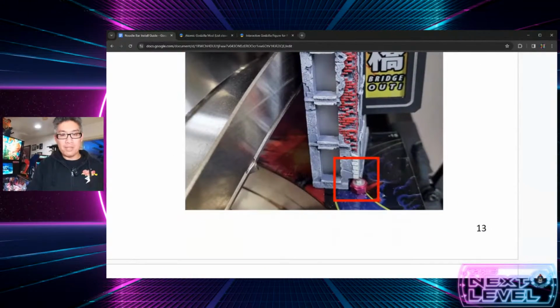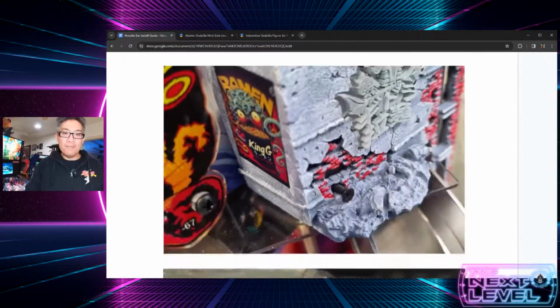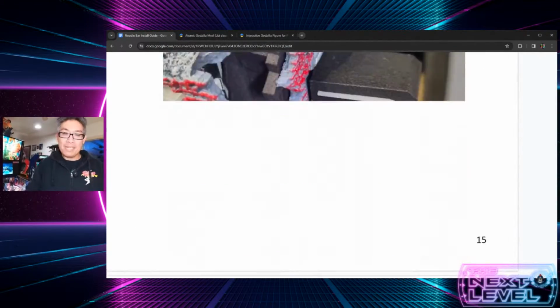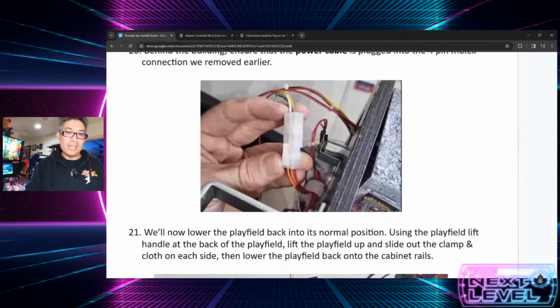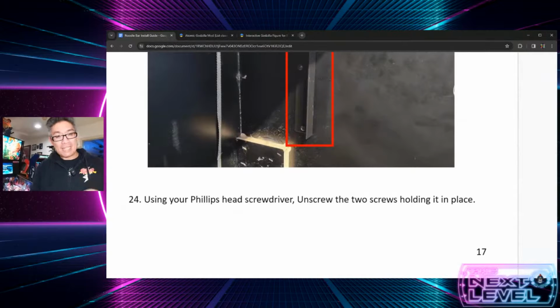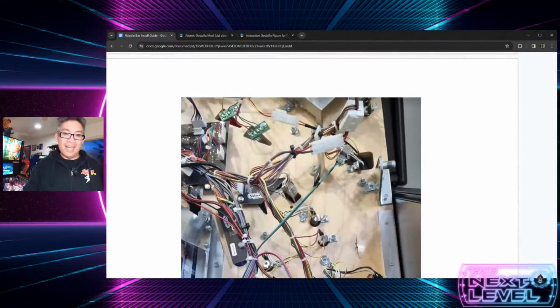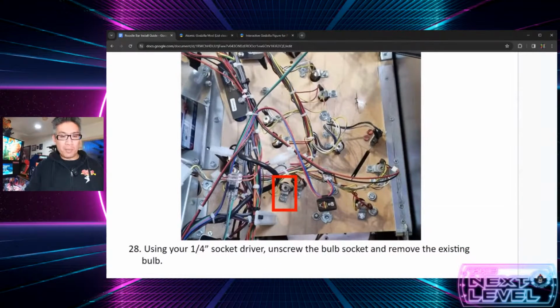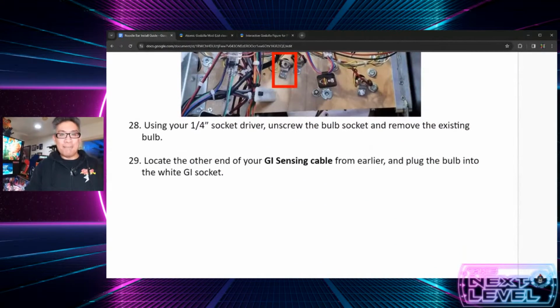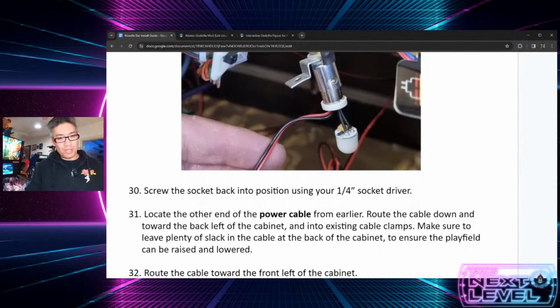Again, these are custom parts, so you just want to pay attention when you're putting everything back together about the angle of the screws there. He puts together everything. Highly impressed with the instructions that he put together. We're going to disconnect and put everything back together, wire it back in. We're going to flip this back section too to make sure that that gets flipped around so you have some more clearance space. And then this is the GI sensing bulb that we're going to get to as well on that backside. So I may go back and refer back to the sheet in a little bit just to make sure that we're following the instructions.